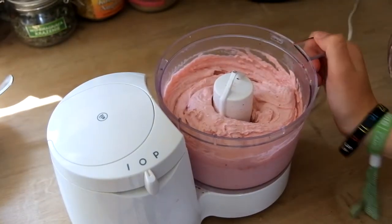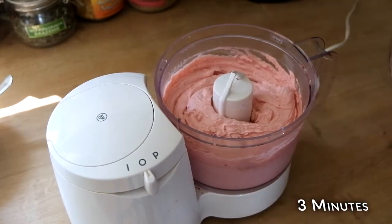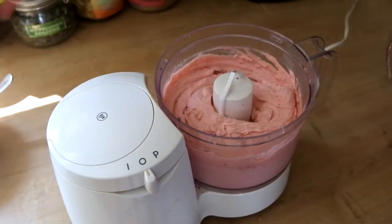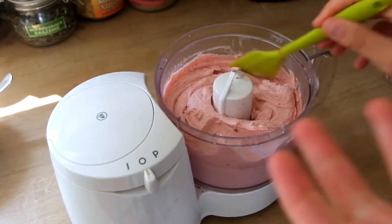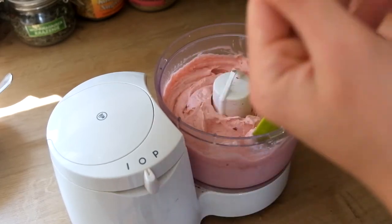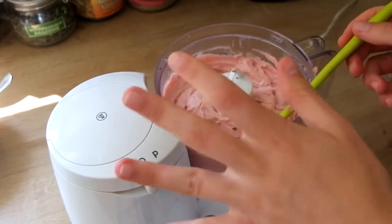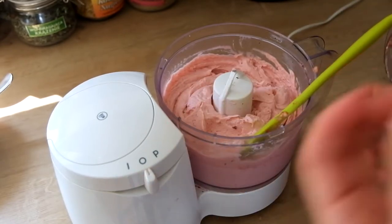The whole process in this food processor took me about 3 minutes. And as you can see, the consistency now is super smooth and very ice creamy. You can add sweeteners like sugar, agave syrup, or maple syrup if you want, or add other ingredients like mint. But as it stands, this is a 2 ingredient ice cream — very simple and absolutely delicious.